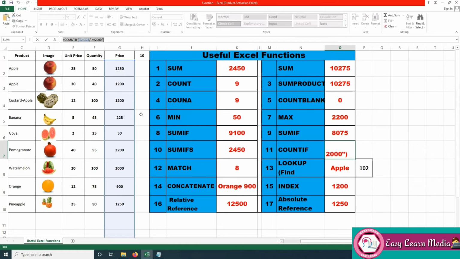So let's see. This one is 2200 and 2000, these are added together. Now we move on to COUNTIF. Here it just counts the values which are 2000 or more.